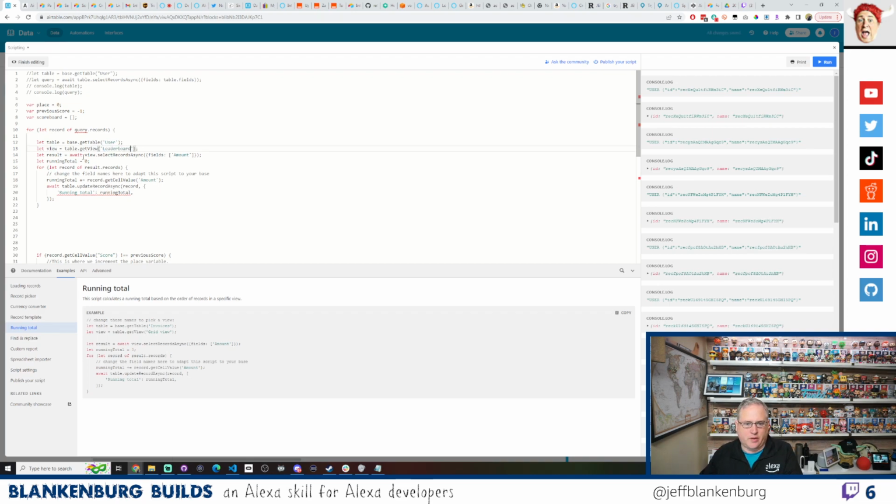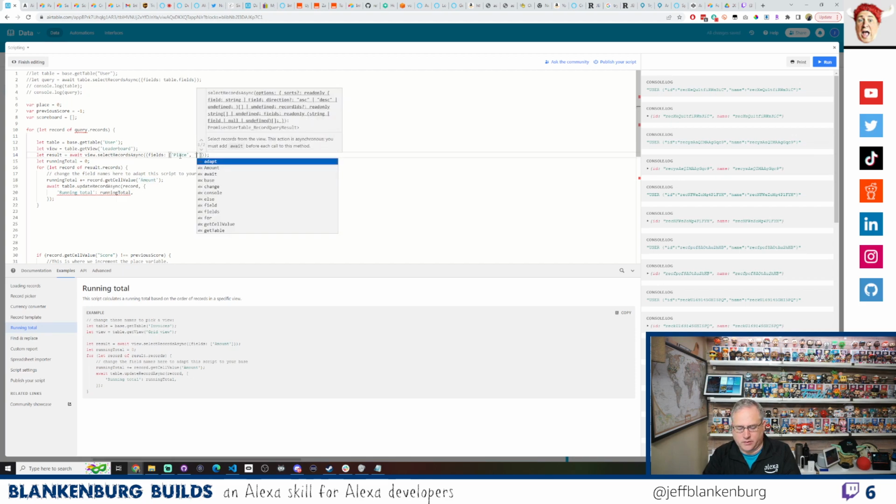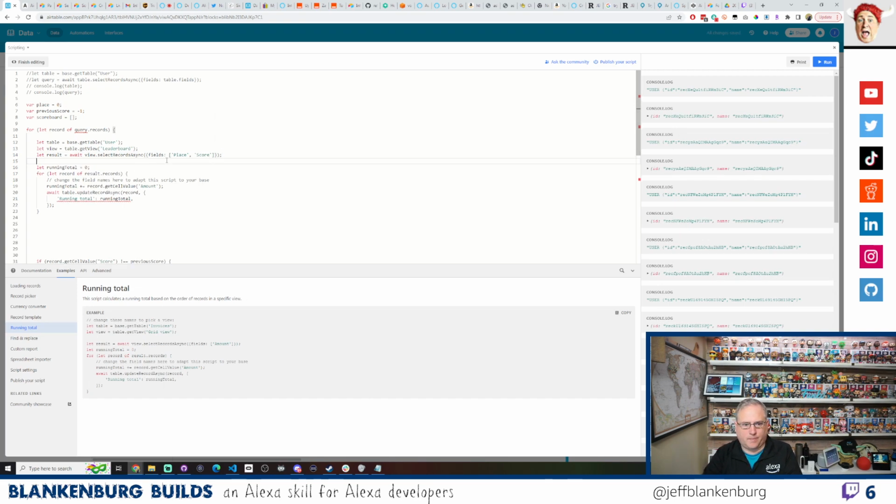Let result equal await view record where the fields array I want is place and score. And then let's see what that result looks like.